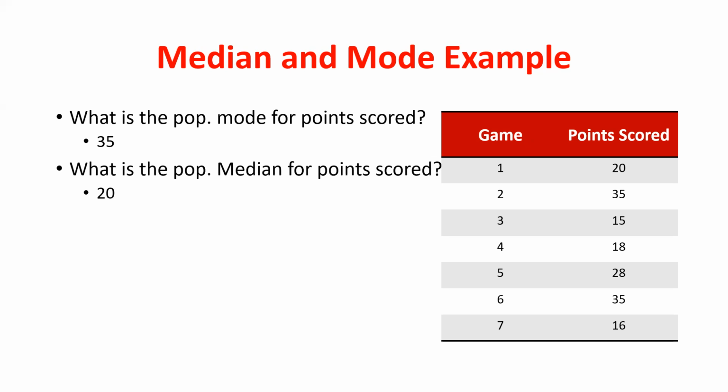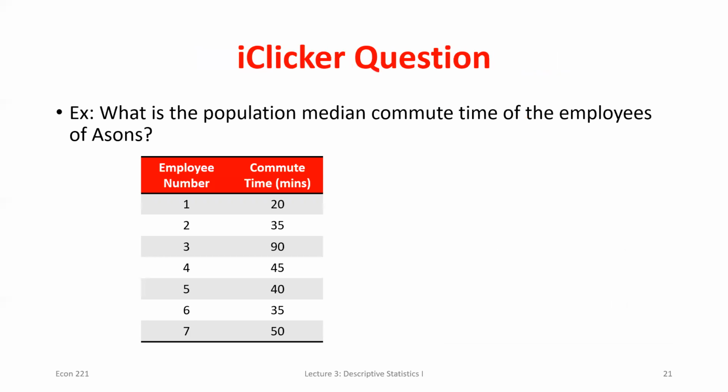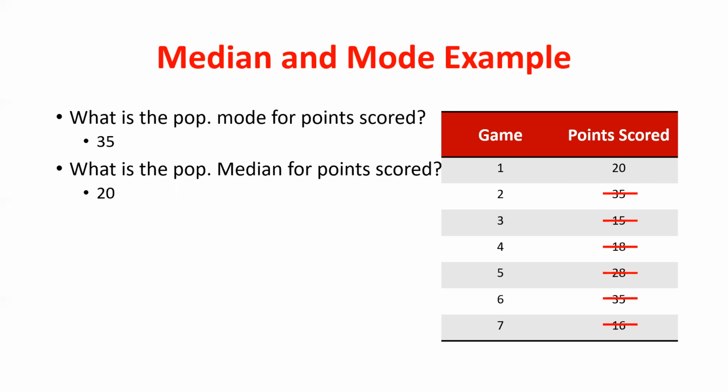We're left with, did I cross something out wrong? We're at 28. Oh yeah, 20 and 18. Yeah, we're left with 20, right? And this is why, if you're doing it without arranging it, you can make mistakes. With a small data set like 7, it's a little bit easier for me to see what's next. If I had 53 observations, I'd probably want to arrange them, not just do this in here.